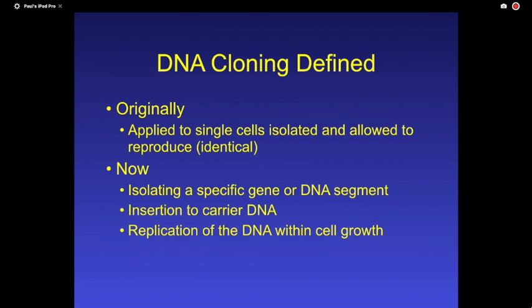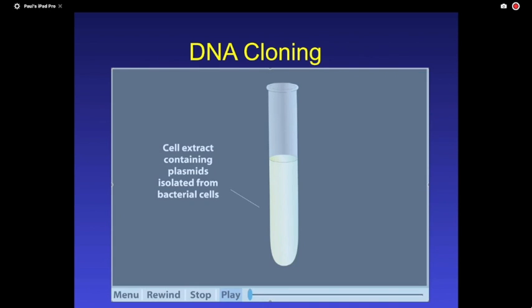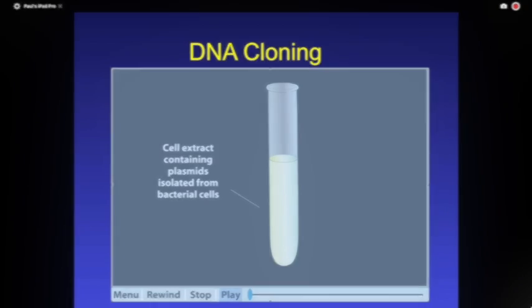Now, when we talk about cloning, most of the time we're going to talk about taking out a piece or a segment of DNA, okay, and taking that out. We're going to insert it into some sort of carrier, and then we're going to replicate that, either replicate the actual DNA itself, make copies of the DNA, and/or we are going to make that DNA produce a protein, and so we're going to clone the protein itself. And so, to go over that concept, here is the generalized DNA cloning.